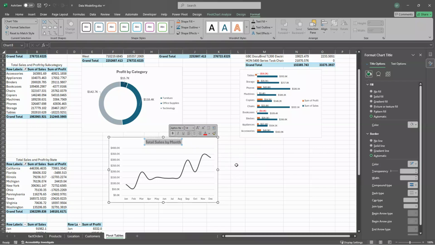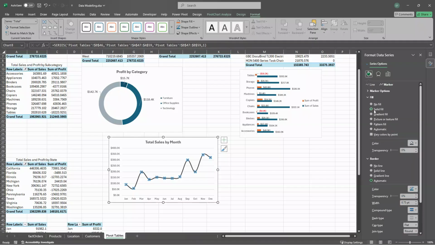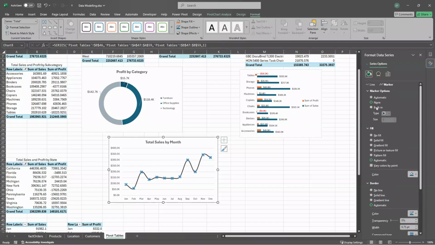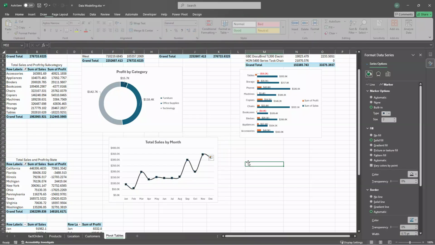So this is the second one, and we can add the markers if we want. Automatic and marker option, we can say built in, and we increase the size here. And then the color, we want it to have the same color with our chart.